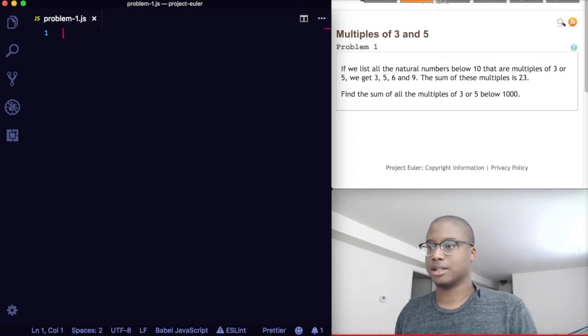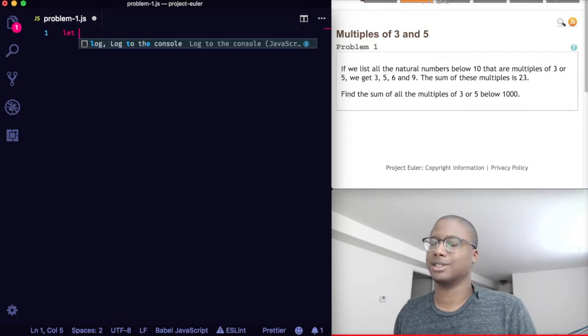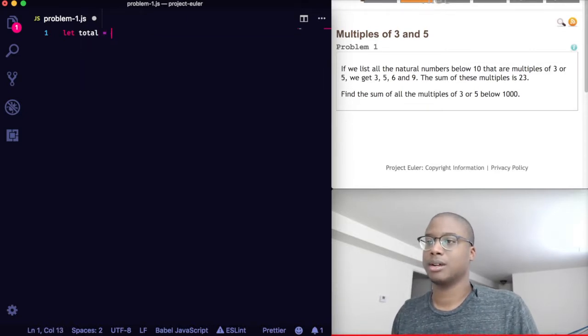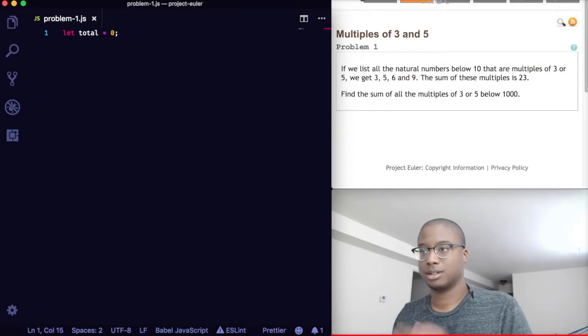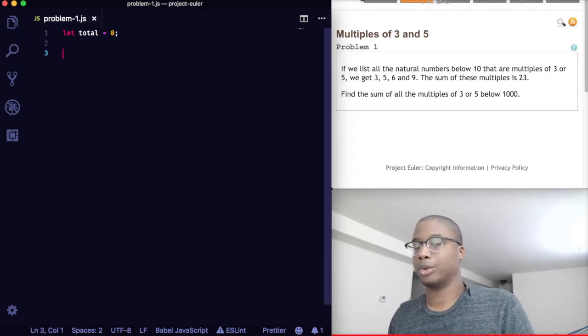So let's go ahead and save that, and let's declare a let variable and call it total. I'm going to let total equal 0. And then right below that, we'll create a function.